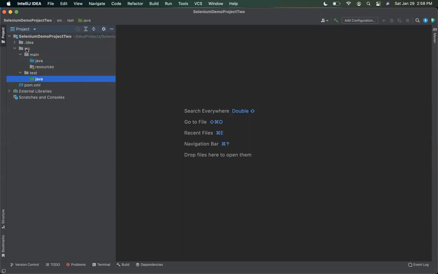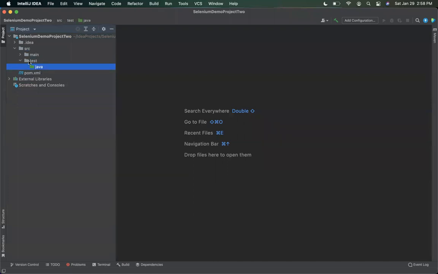So under src, where do I have to create the Java files and write the code? That's a question, right? Whether in main Java or in test Java. Generally, we have to write the automation code in the test Java, guys. Main is for developers, where they write the developed code and perform the unit testing. But coming to automation engineers, we have to write the automation code under test Java, not under main Java.